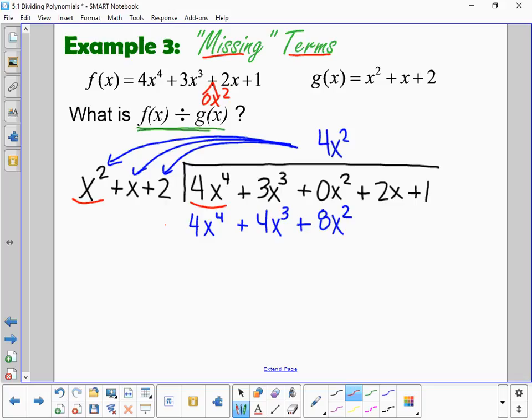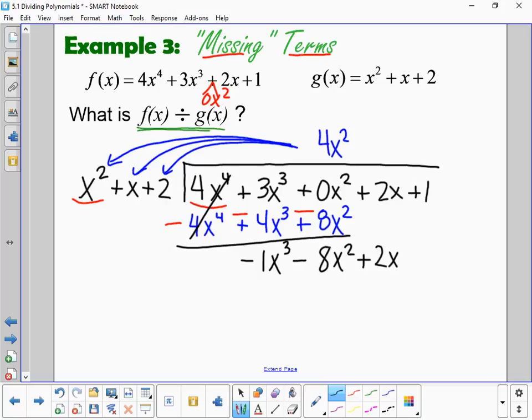So we need to subtract that, and we're going to subtract each part. That reduces to 0, 4x to the fourth minus 4x to the fourth. In this second position, we have a 3x to the third, subtract a 4x to the third, so that's a minus 1x to the third. You don't need the 1 there, but I'll leave it for now. And 0x squared minus 8x squared is negative 8x squared. And then I'll go ahead and bring down everything else, just bring it straight down. Essentially, we're adding 0x and 0.